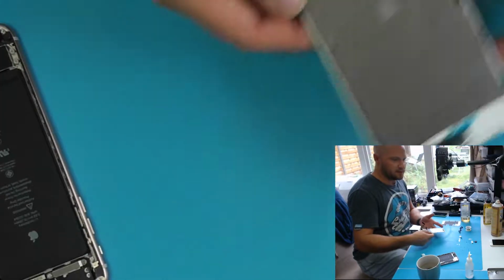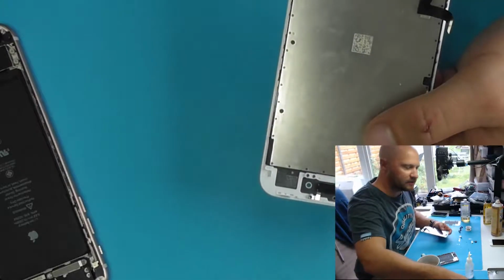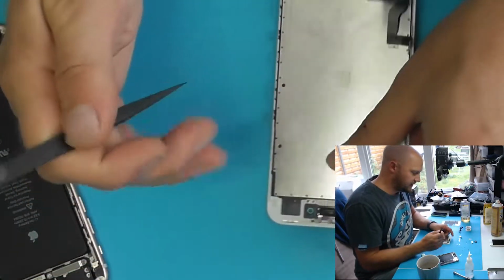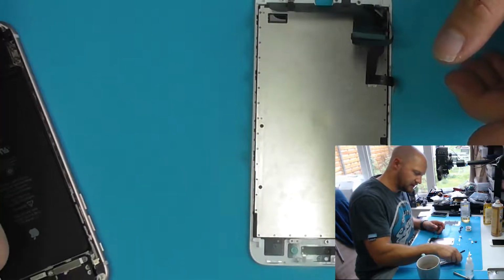So the screen has been saved, auto brightness function preserved, and the customer can go on and know that they still have all their original serial numbered parts inside their phone.